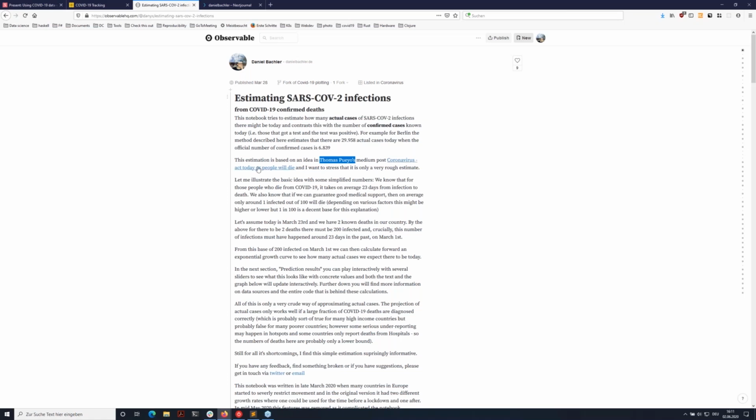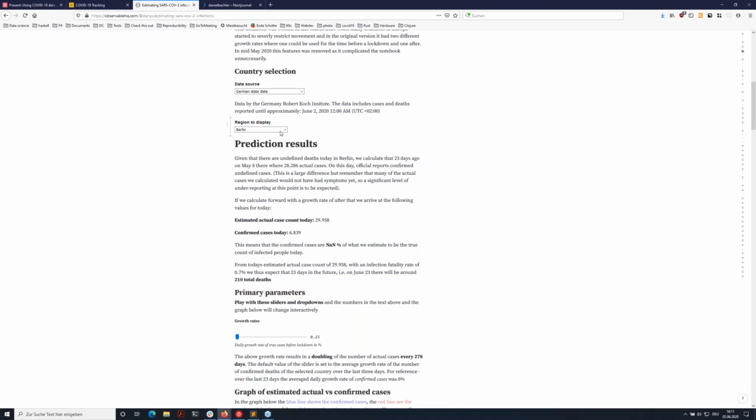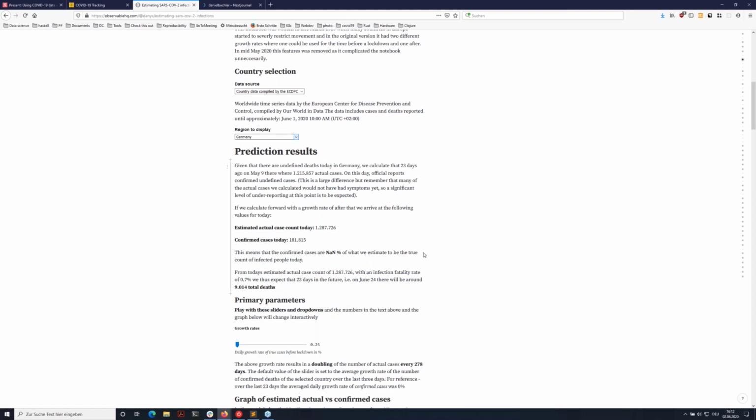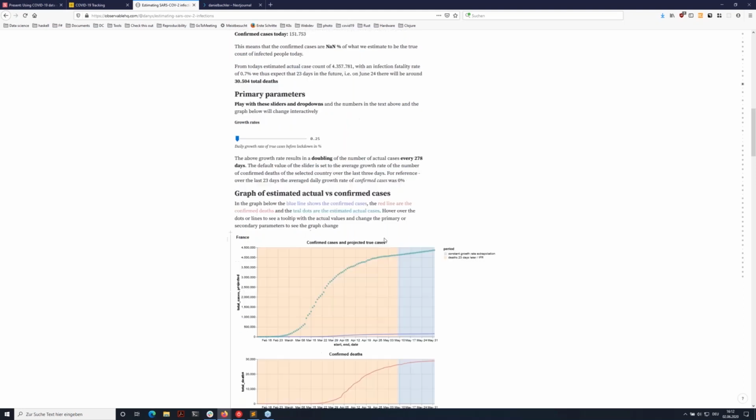It was a very widely read Medium post in March, and this notebook just tried to make it a bit easier to check this data and see what it looks like for various regions, and make it easy to look at these things. So just one more example. Let's have a look at France. And then, as you see, the numbers update interactively, and you see the different curves and so forth.